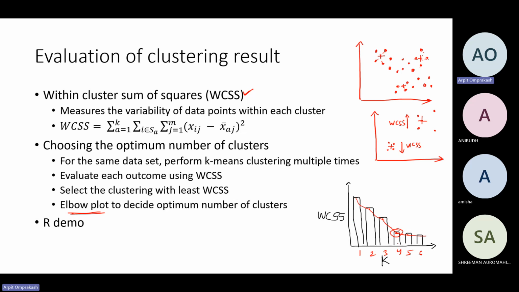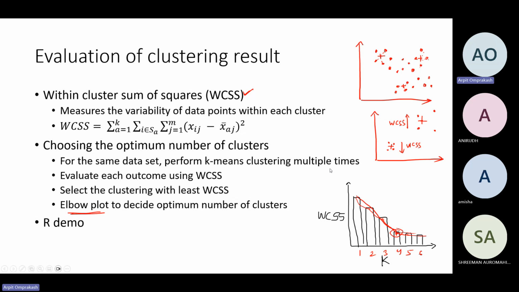4 is the number of clusters that we should choose, because when we choose 5 clusters, we are just getting slightly better results, which might not be worth using a higher number of clusters. It's not adding that much to our model. So you want to stop here. This plot generally looks something like this, and probably because of its shape, it's called an elbow plot.